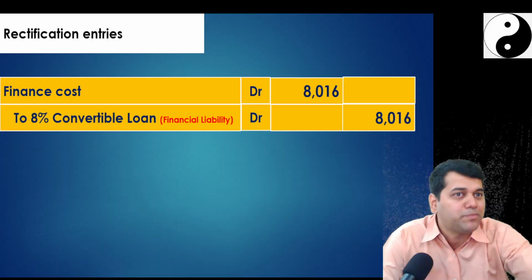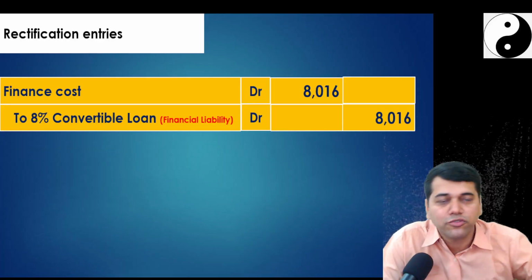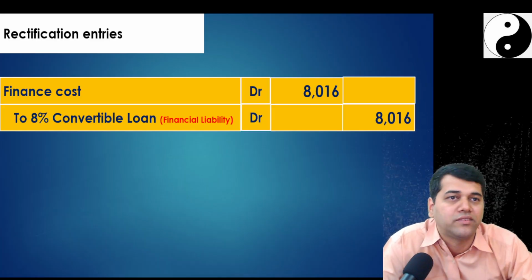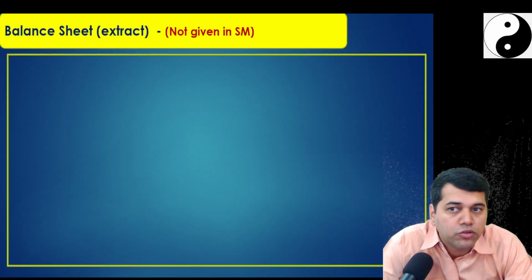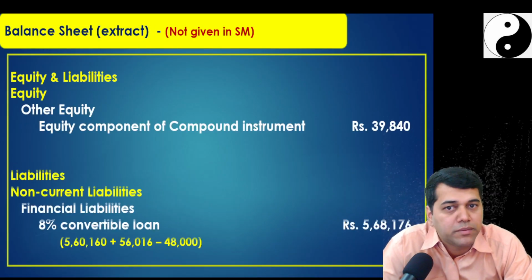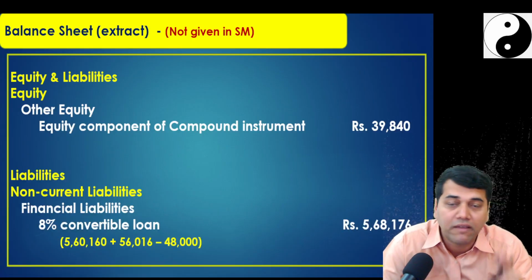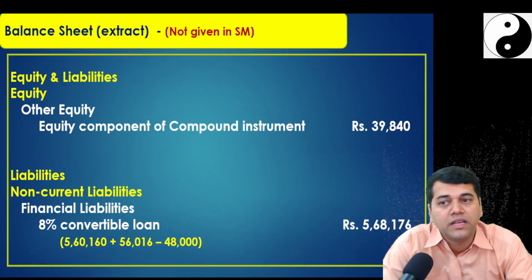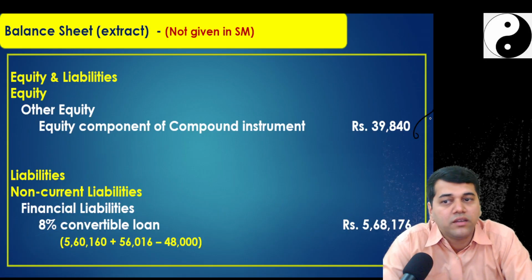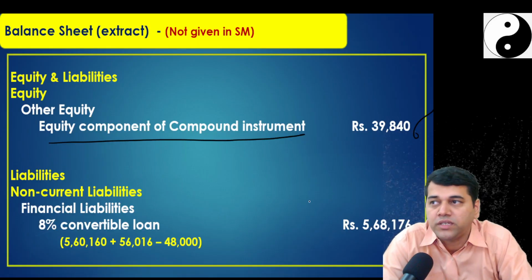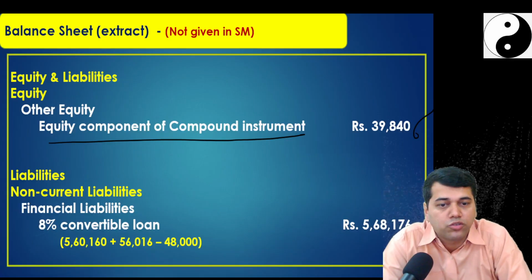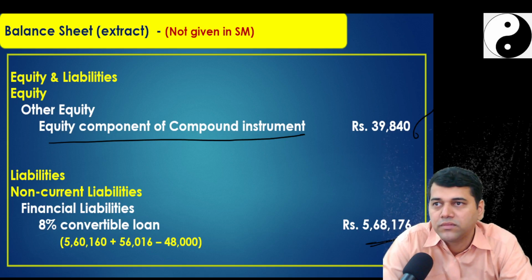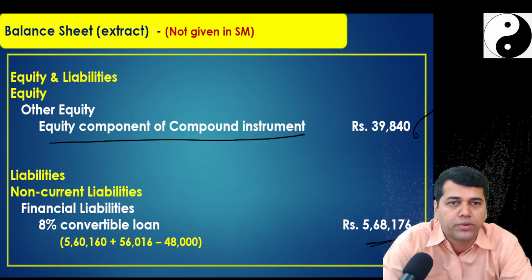No, he asked please explain. So in this question we are explaining to them, assuming that there is no mistake, and we just ask our guidance. Now if you look at the solution, balance sheet extract is not given in the study material question, but why we are doing it, I will show you. This is the balance sheet extract, where the equity portion I will show in equity, other component of the compound instrument, and the liability portion I will show here. Again, non-current, current liability, I don't know whether I have done or not. Leave it. You know now how to present current and non-current liability.